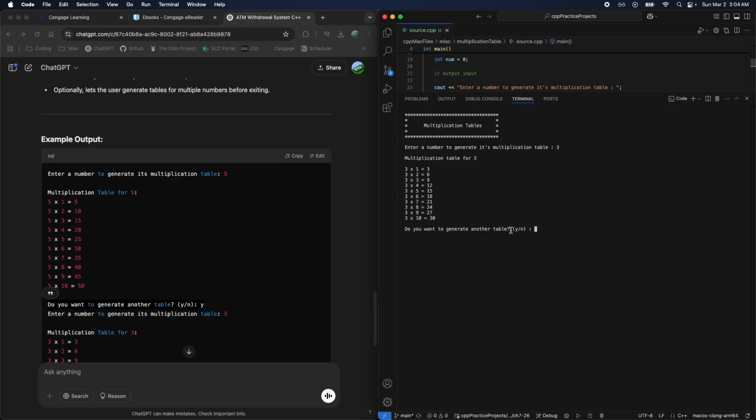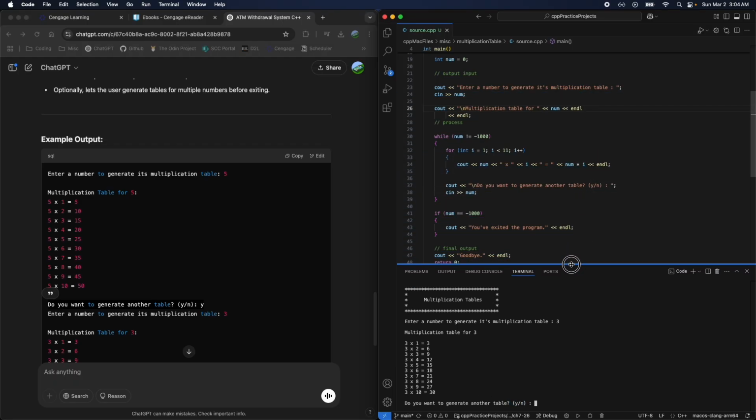Wow! I just realized we'd add a yes or no there. Gosh. So would that be while do you want to generate another table? So that just kind of throws another variable in there, because you would need an answer.